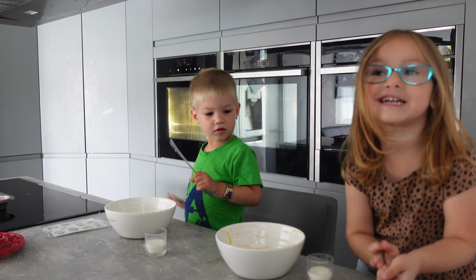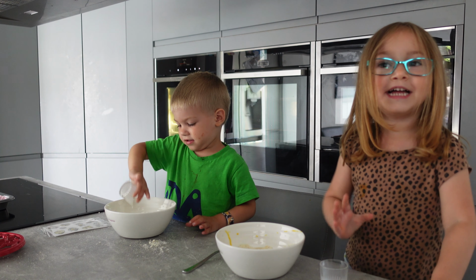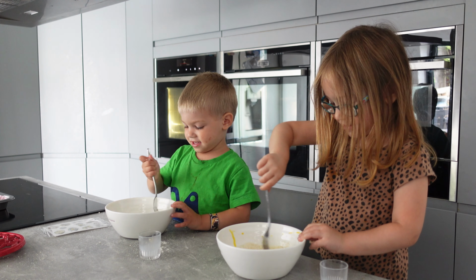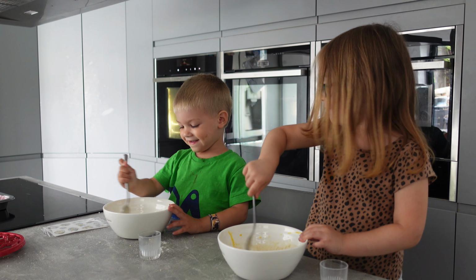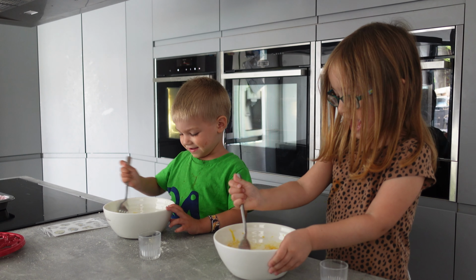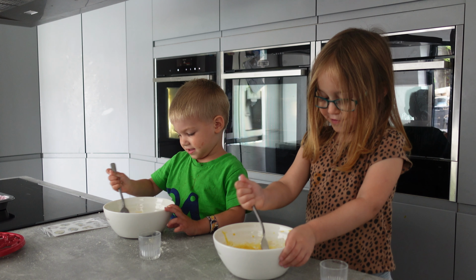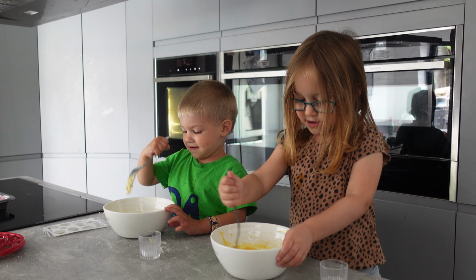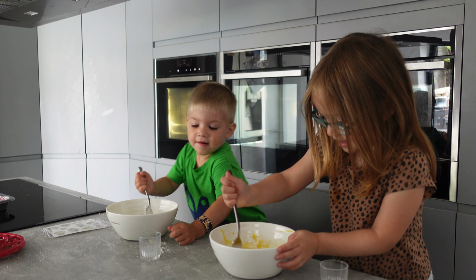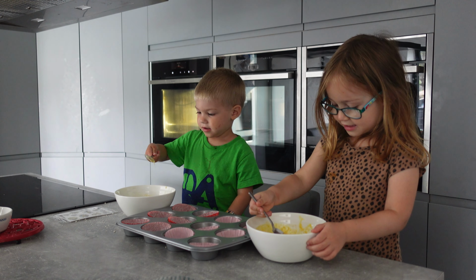And now we put milk in. And now we mix. Mix, mix, mix. I'm finished. Now it's time to put the bits in. And now we pour this in the cupcake cases.